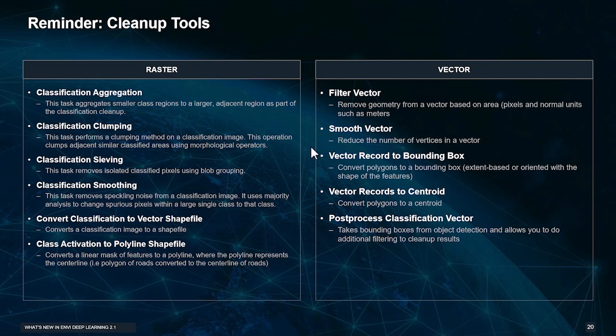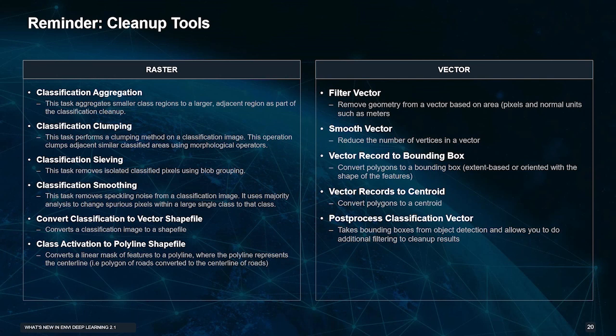So just keep in mind, there's a lot more than just deep learning when it comes to processing imagery. Post-processing is a key and really important step of any image processing workflow. So here's some of the tools. Sit down, play with them, try them out a little bit. All right, so that wraps up our conversation about TensorBoard and metrics.